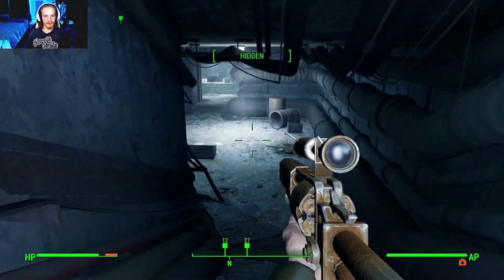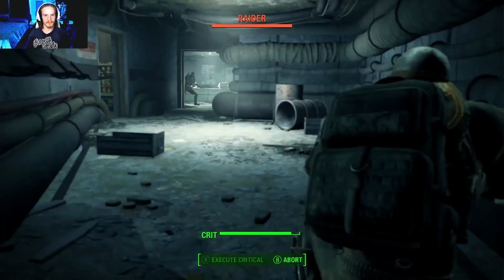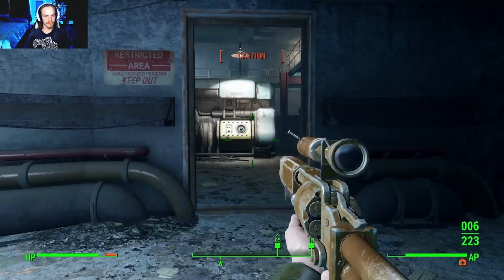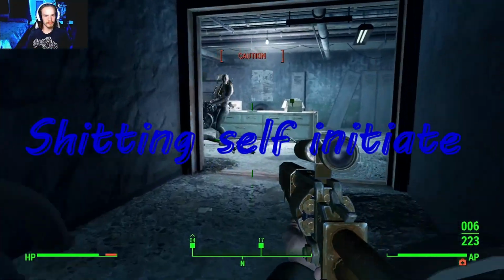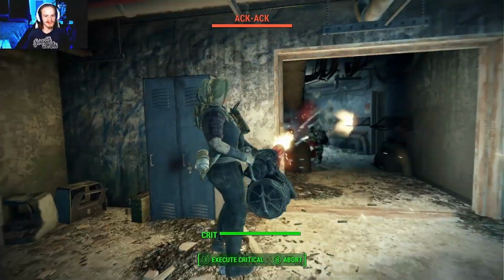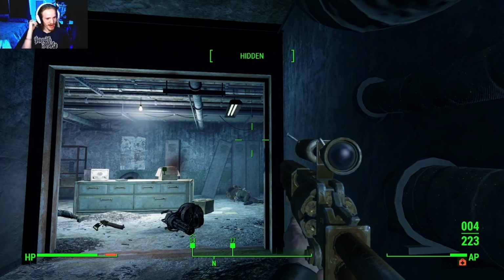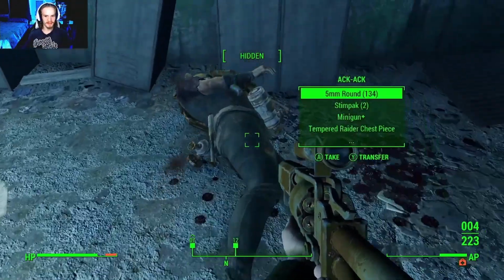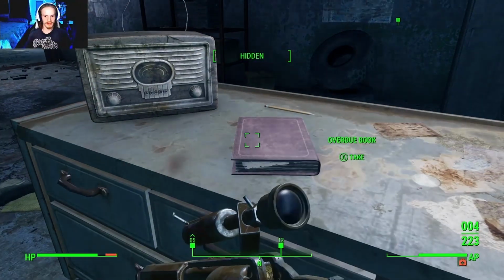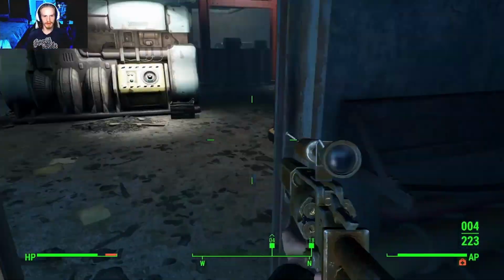Now we know there's more than one left. What the hell was that? He's a high level. Okay. Take that as a win. Give me this. This is all mine. You go doo-doo on yourself. I'll take that overdue book. Yeah, that's mine now. My overdue book. I'll pay the library fees on it.